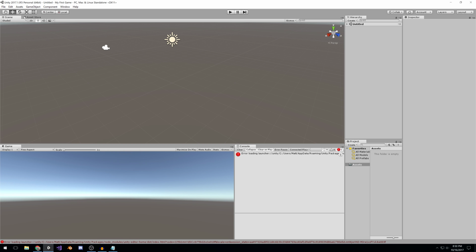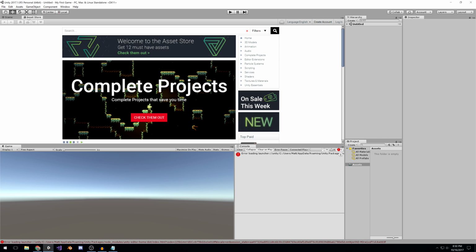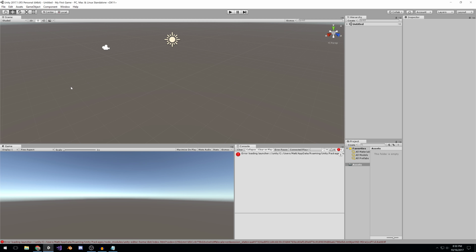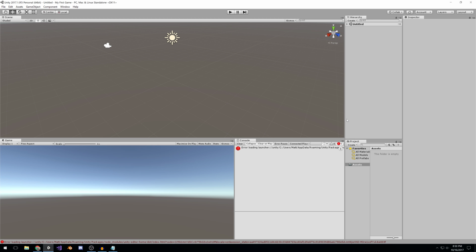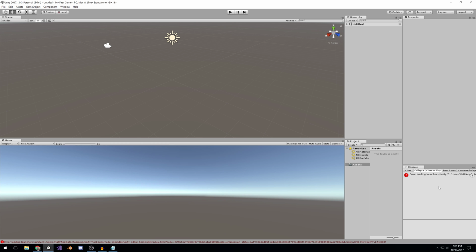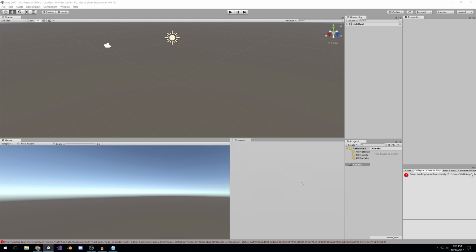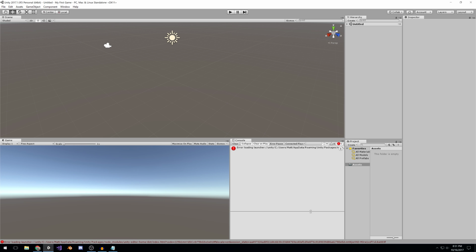Now the one last thing here, you see the scene and asset store sharing a window. I'm just going to go ahead and close out of my asset store for now. We don't need that at the moment. Great. This is good. So everything is set up. This is basically how I work on a day-to-day basis. Sometimes if I'm not really doing a lot of coding, I don't need to see my console. Sometimes I'll have my console down here. That's fine too. Whatever works for you, whatever you want to do. I'm going to keep this over here for now because we're going to be looking at this console a lot, okay?